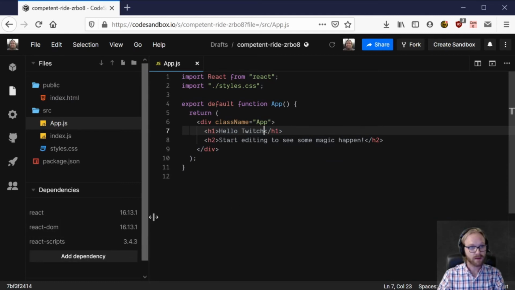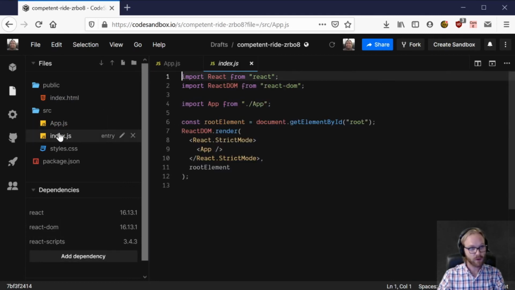After that, so then we go back to our index.js, because this is usually where we start. There's some new syntax here. We are importing React from React. This is a way to bring in dependencies from basically code that someone else has written, and we're borrowing their code and using their code. If you want to know where that comes from, we can look at our package.json.